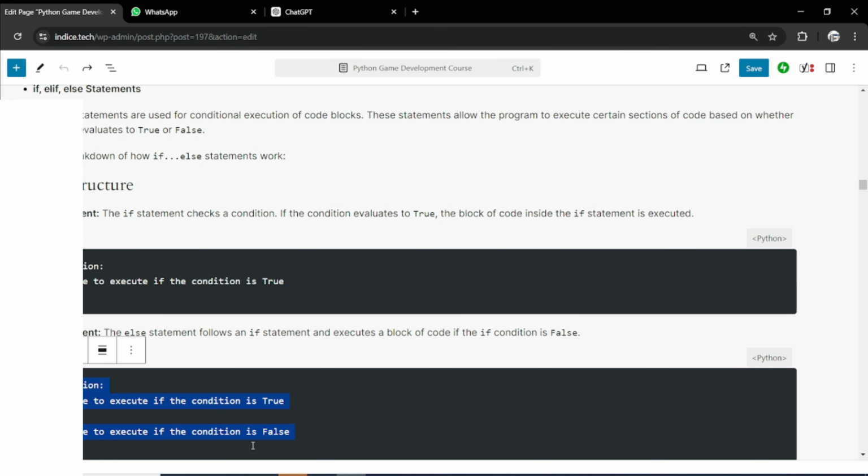Now, how are you going to put it in your Python directory? As a beginner, I struggled a lot with the Python directory. The easy way to access your Python directory is you open your code, then you go to File, Open, then here you will see the file path. So this is your Python directory.